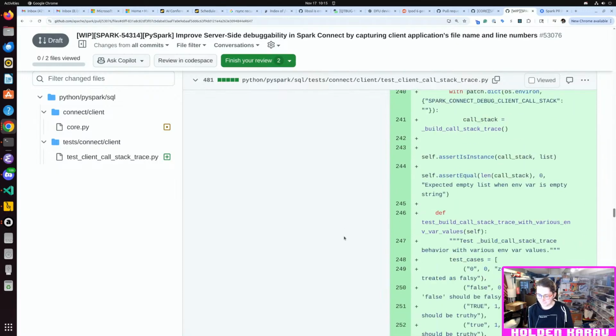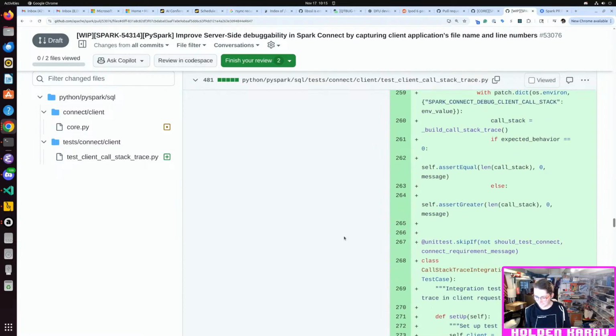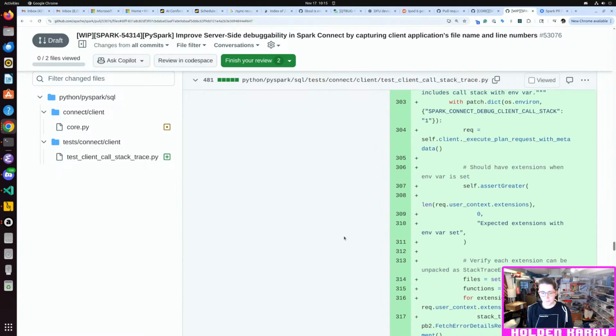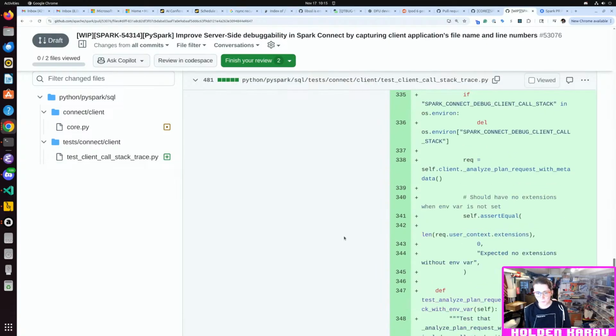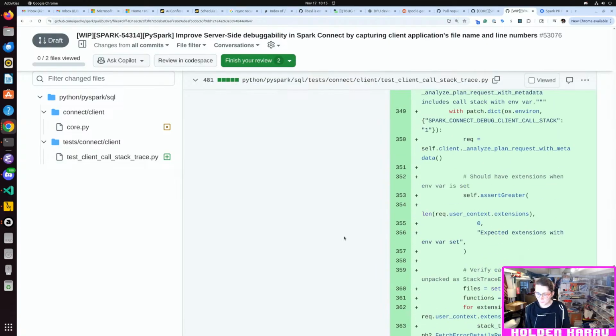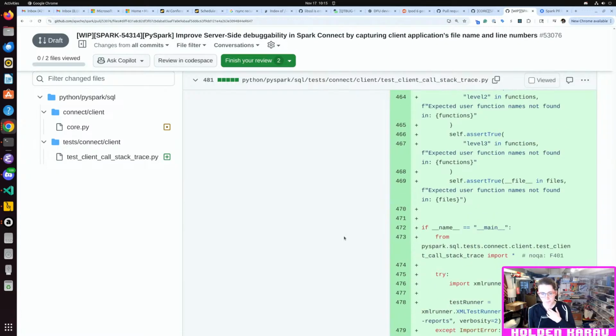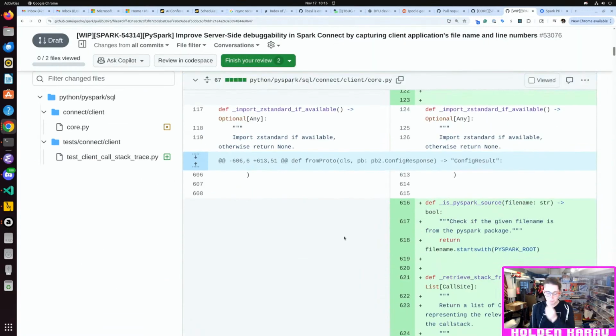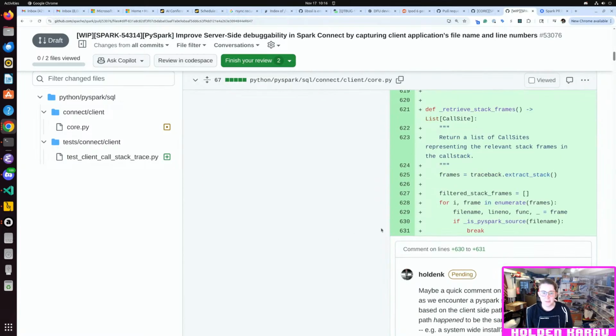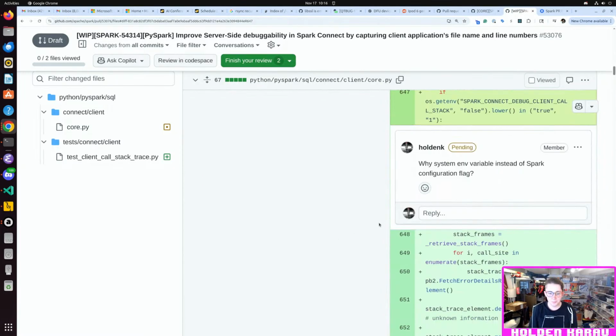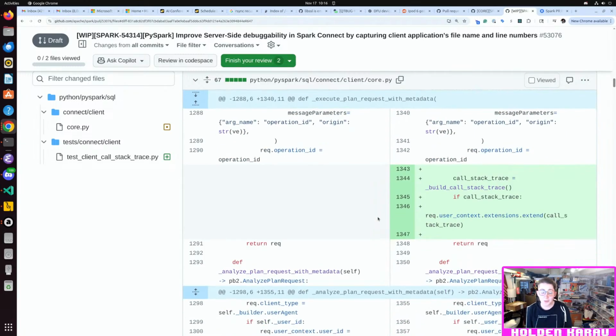I'm gonna sneeze. Okay, fantastic. That's where retrieve call site frames is called. That's where build is. But where is this actually used?